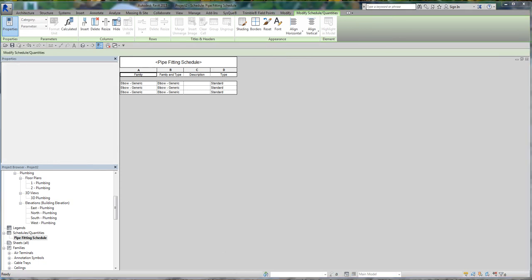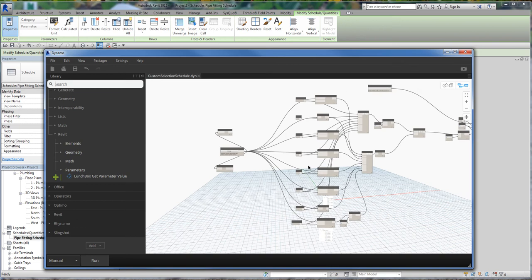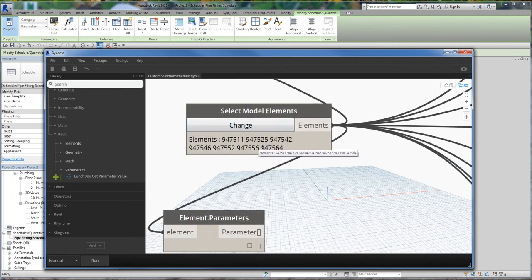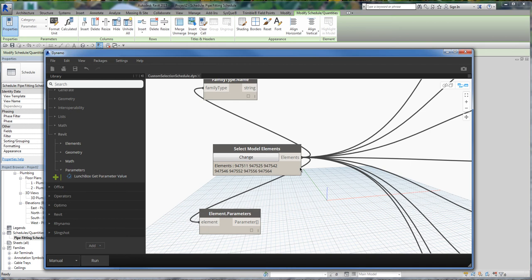So if I go into Dynamo here, you can see we've got a Dynamo definition that allows you to select any custom model elements. So that's another nice thing for some instances: you want to maybe see an entire system and get a schedule for the entire system, for piping, for fittings, accessories, something like that.